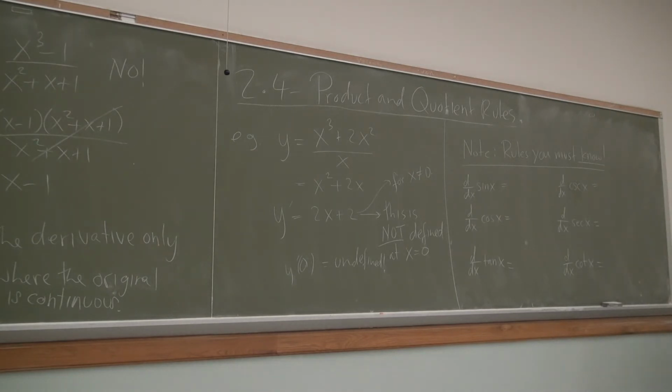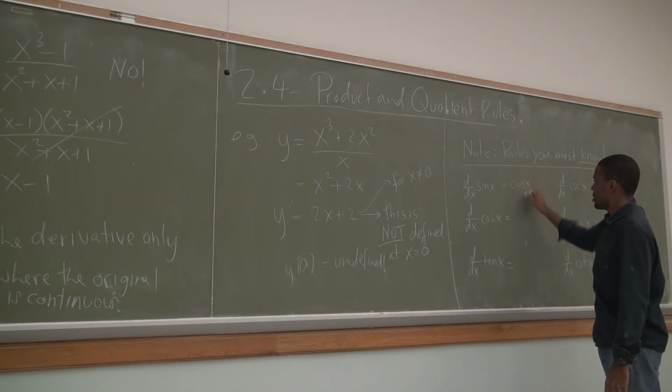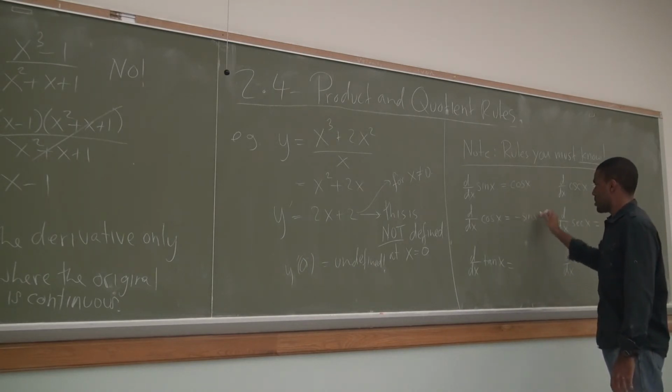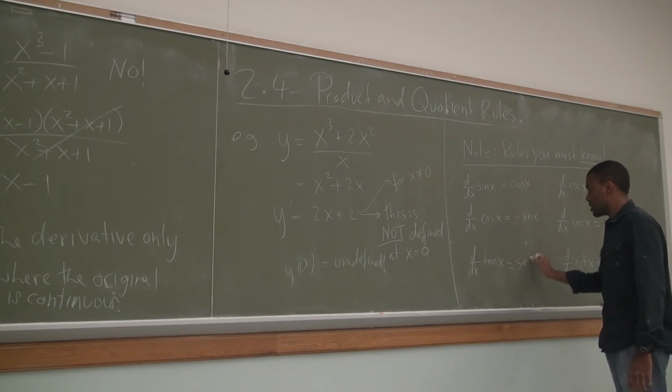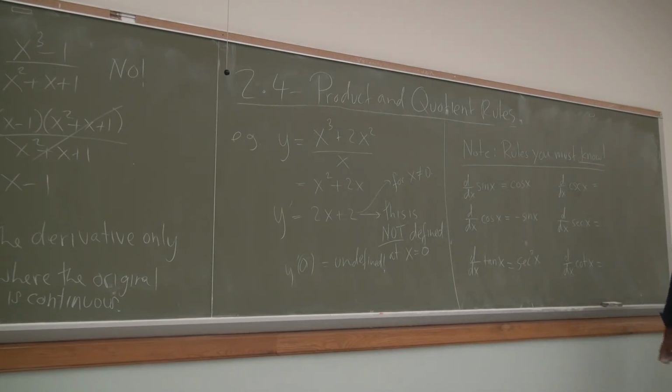Derivative of sine x? Derivative of cosine x? Derivative of tangent x? All right, we just derived that today. Derivative of cosecant? Wait for you guys to do the quotient rule. It's minus cosecant x cotangent x. Do the quotient rule and you'll see. Derivative of secant, we already did that. That's secant x tangent x. We actually did that today. Cotangent. Minus cosecant squared.